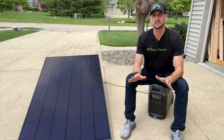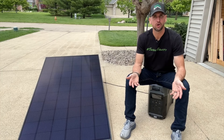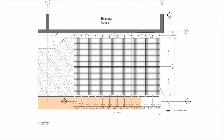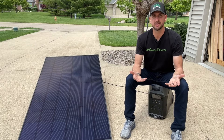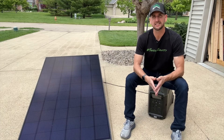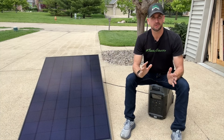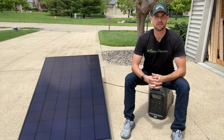Today I want to help you understand a basic concept when it comes to sizing a solar panel array for your home. I'm personally going to be doing a DIY setup using 12 Helion panels that are 360 watts a piece. But even if you're not doing DIY, you still need to understand a few basic principles to size the correct system for your home — making sure you're not paying too much but also getting the right size system to replace your monthly power bill, or at least the electric part of it.